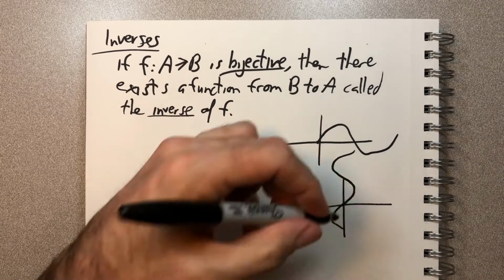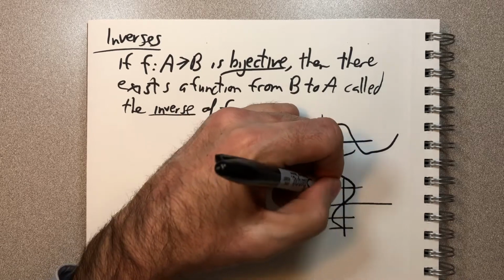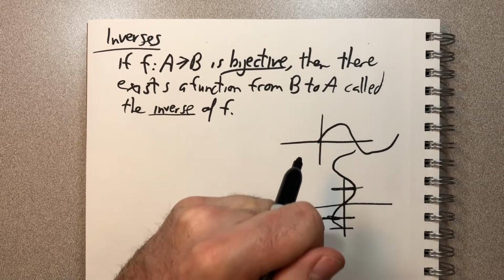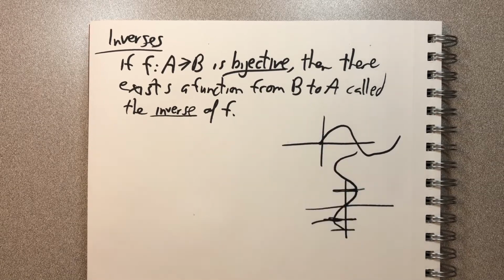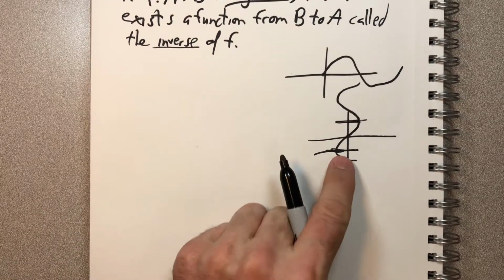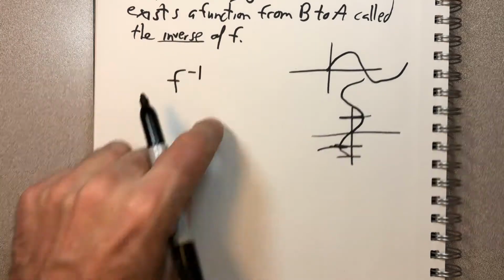because it's repeating, right? So what we have to do to define arcsine is cut it off somewhere so that the domain of arcsine is only from minus pi over 2 to pi over 2, and then that keeps it injective and surjective, so bijective, okay? So the inverse is denoted by f minus 1.